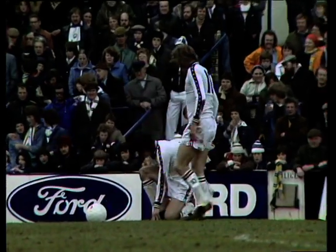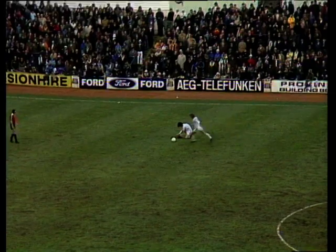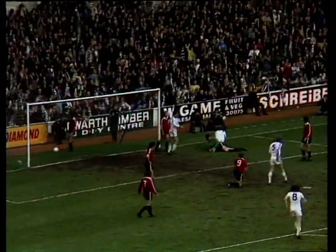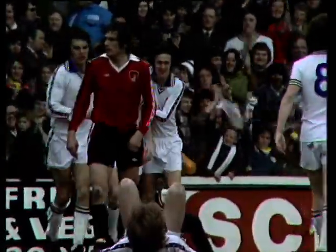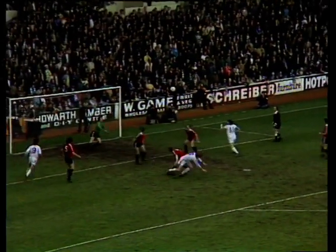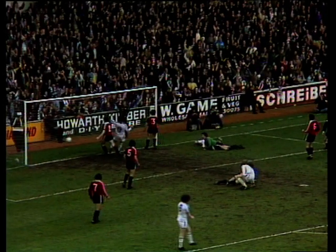One wonders if Joe Jordan might have had a word at half-time about the quality of the crosses, of the balls being played into him. It's a better one this time, looking for McQueen, and Eddie Gray is there at the far post to make it 2-0. No complaints about the ball from Tony Curry. McQueen beating Garland to it, and Eddie Gray looking for that sort of eventuality, just turning it across the line.